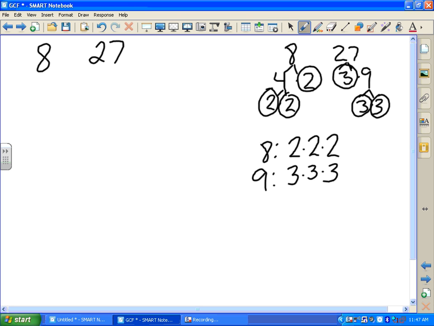Then I'm going to circle my common factors. What do I notice about this number? There is no common factor. But we learned when we talked about factors, what is the first factor that every number has in common? Number 1. So here in this example, since we're not circling anything, what is the greatest common factor? 1. So here, the GCF is going to just equal 1.